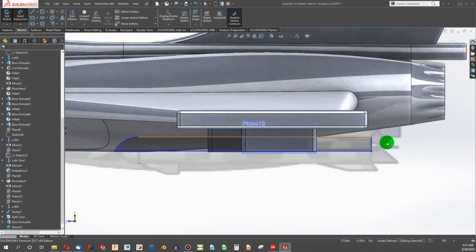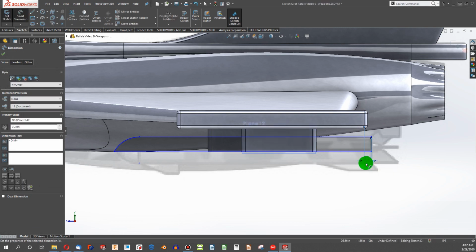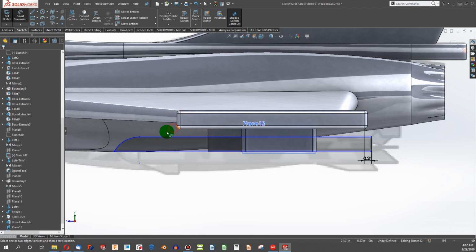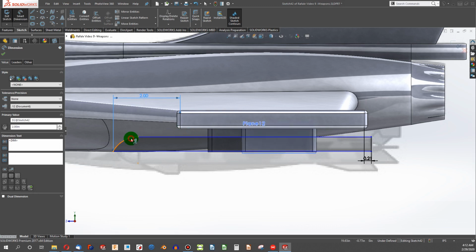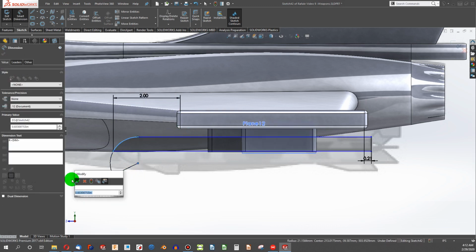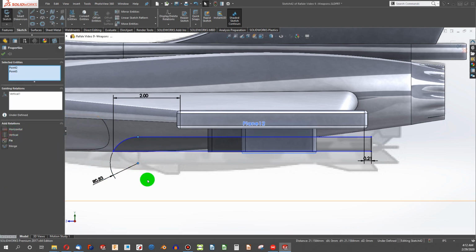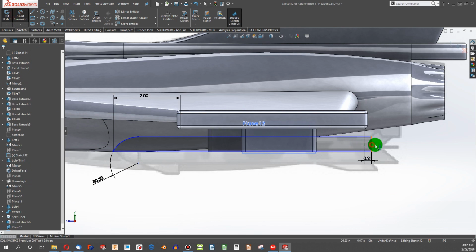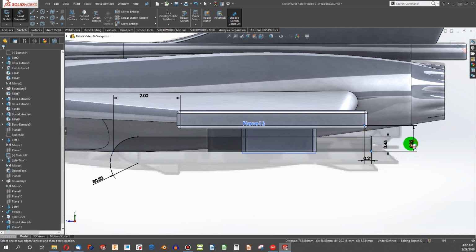We can constrain this if we want to. I think the goal of this would probably be to make sure that our sketch doesn't walk around more than anything. I'll just give that a straight 2. 0.83. We'll go vertical. We'll give this a height over here. We'll give the center line of the missile a height.